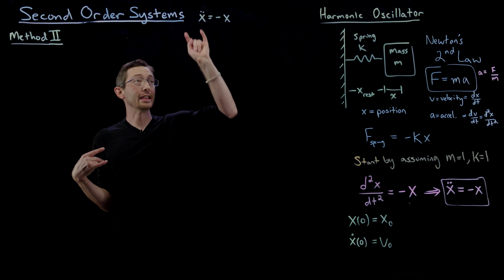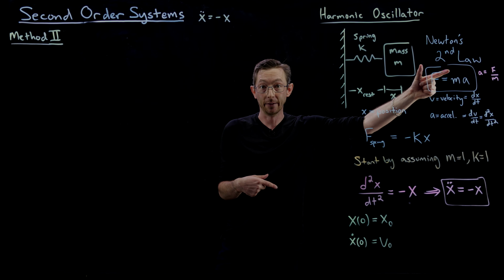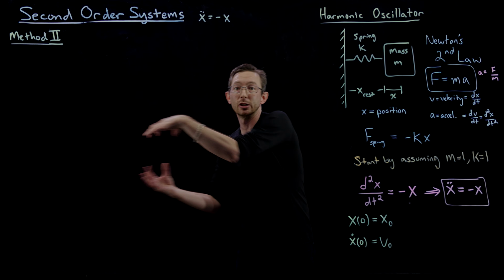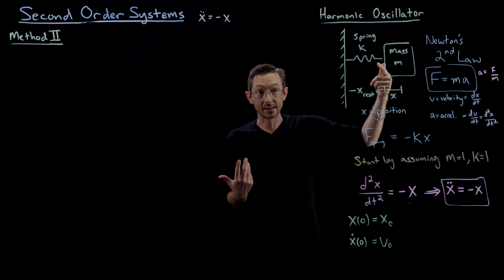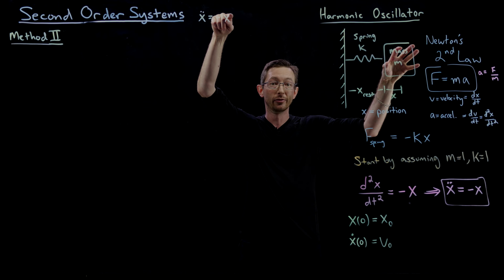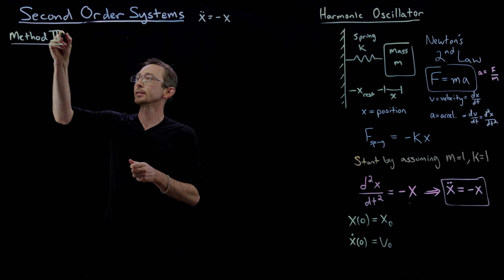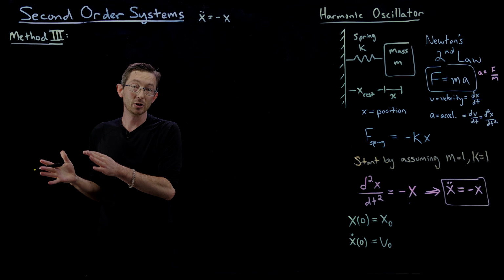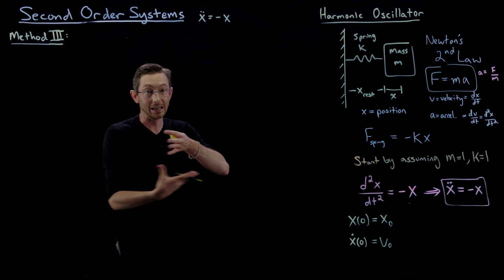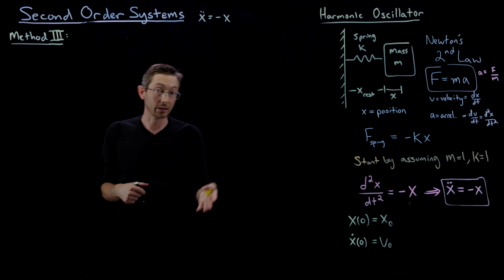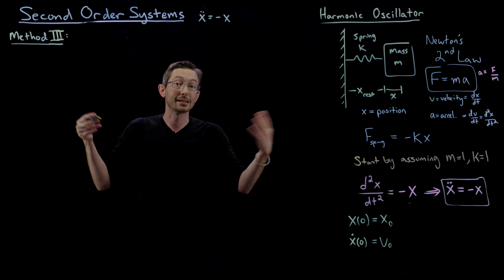We are solving this second order differential equation, which we derived from Newton's second law, F equals ma, for the position of this mass on a spring. So x is the position, x double dot is its acceleration, and the force of the spring is minus x. This is the differential equation. We've already solved this 2 ways, now we're going to solve it a 3rd way. The first time we just guessed cosine solutions because that seemed reasonable given that it's oscillating. It's a springy mass. The second solution was Taylor series, where we wrote out a Taylor series expansion for x of t. The third method, we're going to guess again.